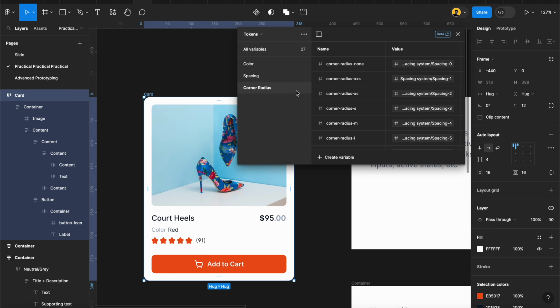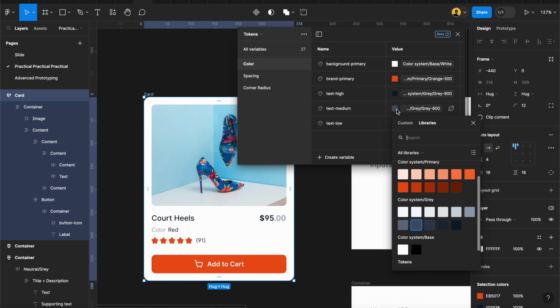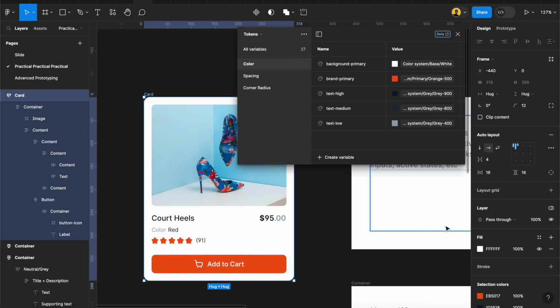So now we successfully learned how to create variables. The other part of this video is managing. Managing is basically, like I said, you are going to be using the variables in the token in applying into your design. So let's say there's a change where you need to change the color you want to use for the text medium. You just need to come here and select the one you want, and automatically it's going to change everywhere you've used it in your design. Do you get? So this is how to manage.